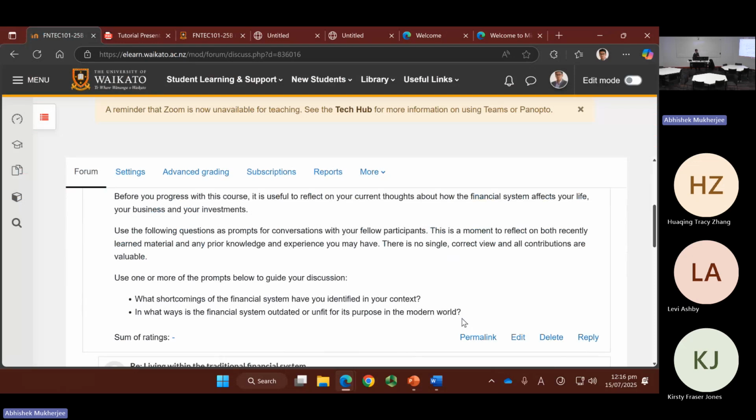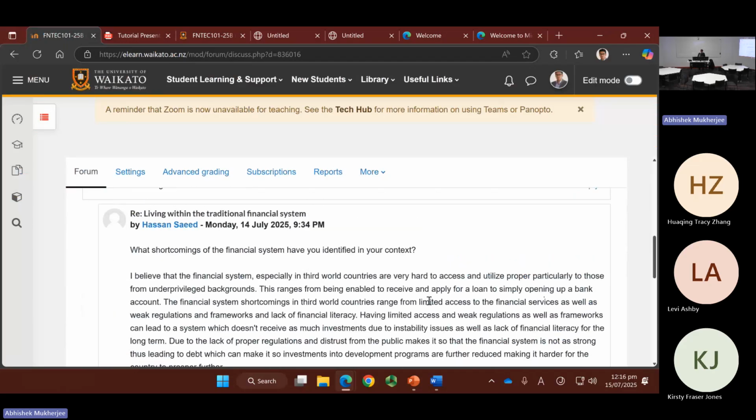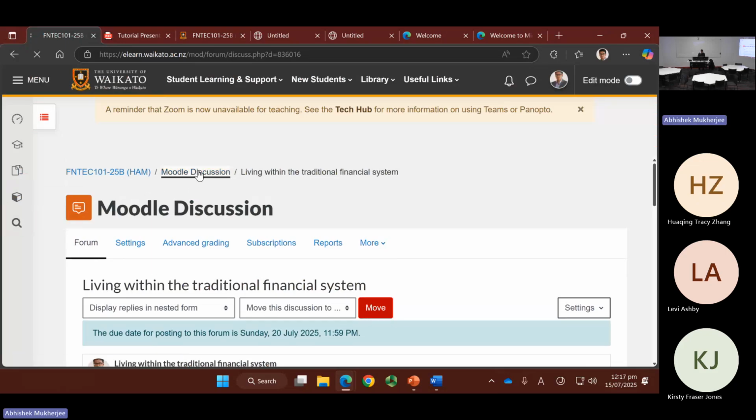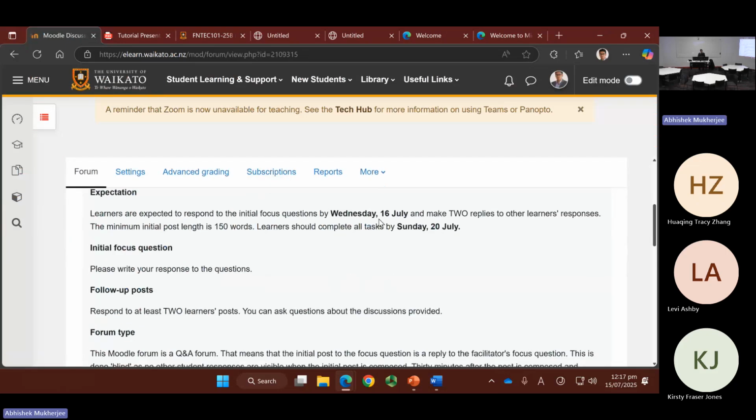And then you can form your discussion post. I've given you that you need to post the first discussion by Wednesday, 16th of July. And then once you have posted, you should be able to see other people's posts. Okay, so this forum is set up in a way that you won't be able to see other people's posts unless you have posted something. Which means you'll have to post something before you can see other people's posts. And then once you get access to the other people's posts, then you need to reply to two other posts. Okay, the two other posts.